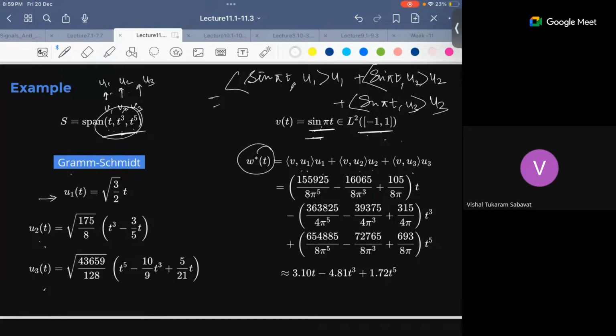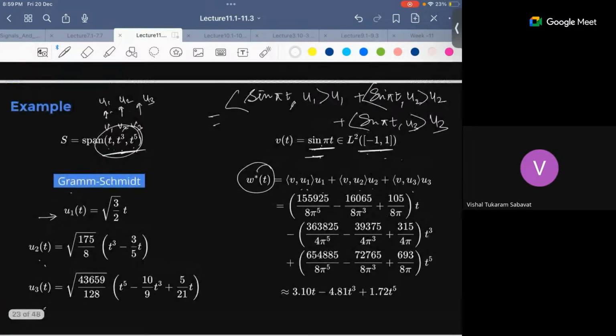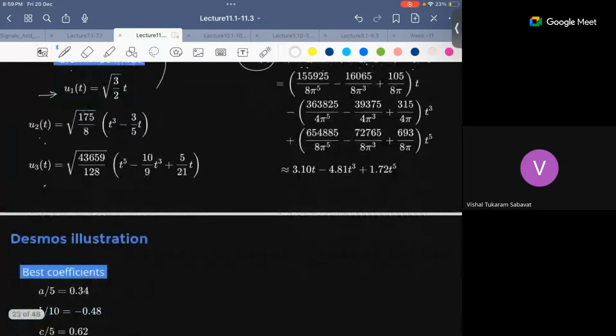This is a bit challenging, but mostly the problem won't be asked from this concept, because it becomes very difficult. First of all, for the signal given to you, you have to use the Gram-Schmidt method, calculate the orthonormal basis, and then use those u1, u2, u3 values to best approximate the given signal. So this is a bit tedious method that can take a lot of time to solve. If you see this problem, you can just solve it in the end.